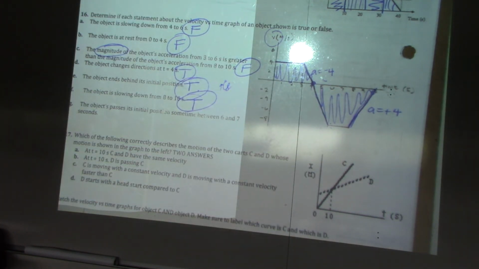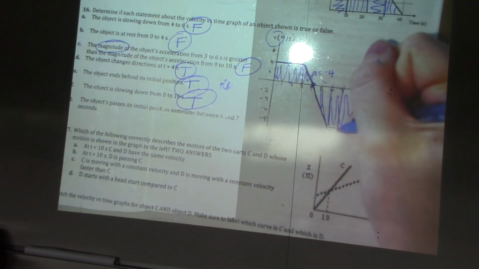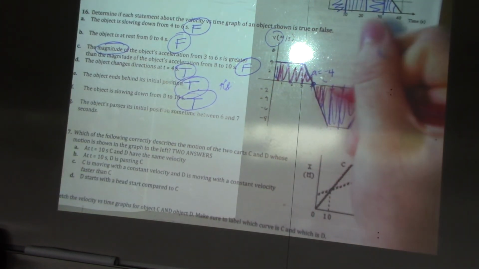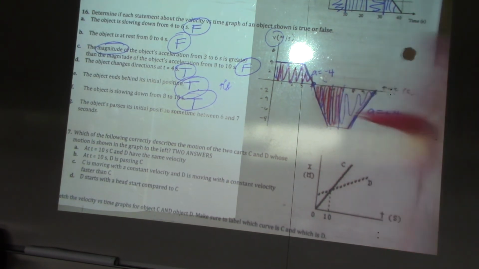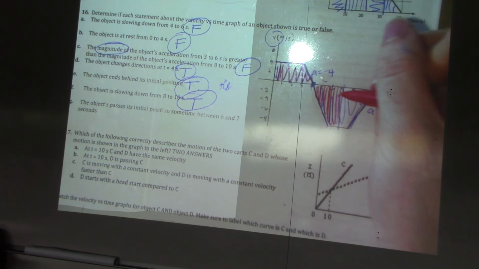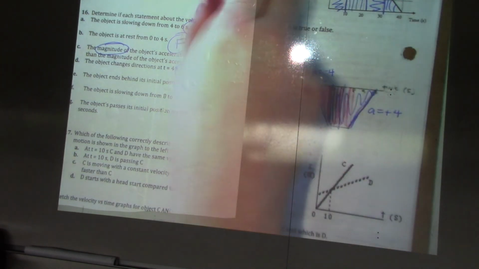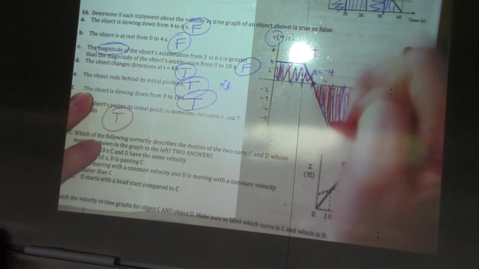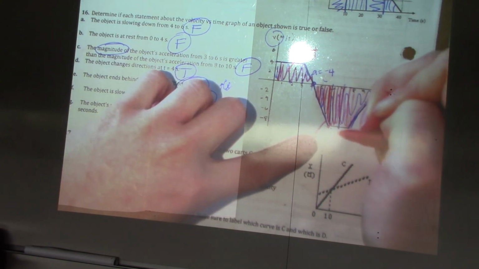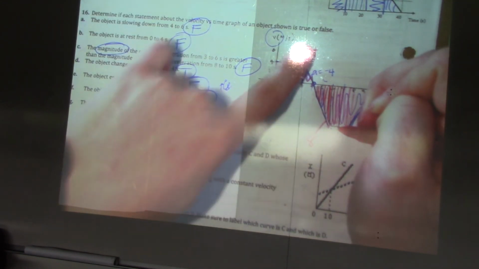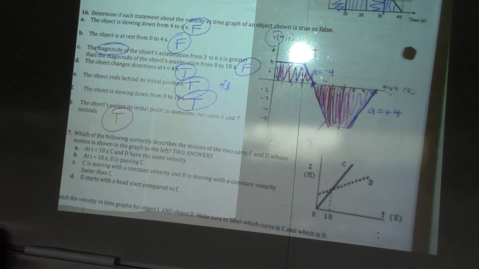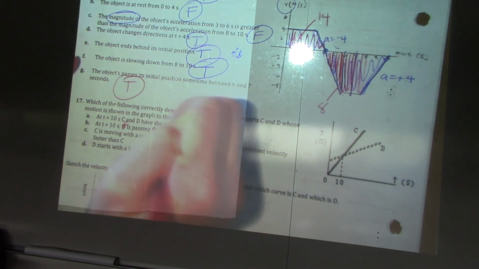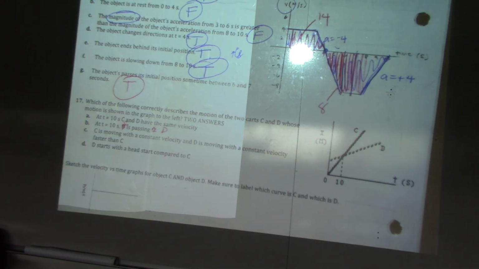And the object passes its initial position somewhere between 6 and 7. So this right here, definitely not here, right? Too little. Here, still too little. Here, yeah, probably somewhere in here that looks like it might be over, and then definitely over in here, so 6 to 7. Yes, that one works. If you actually do the math, this one is 14. At 6, you've only gotten 8, but then at 7, you've got another 8, so that would be at 16. So somewhere between 8 and 16, you pass through the 14. You've undone the 14 you did going forward. This one had the typo. Remember, you're supposed to fix that to C and then D. We have 2 correct answers.